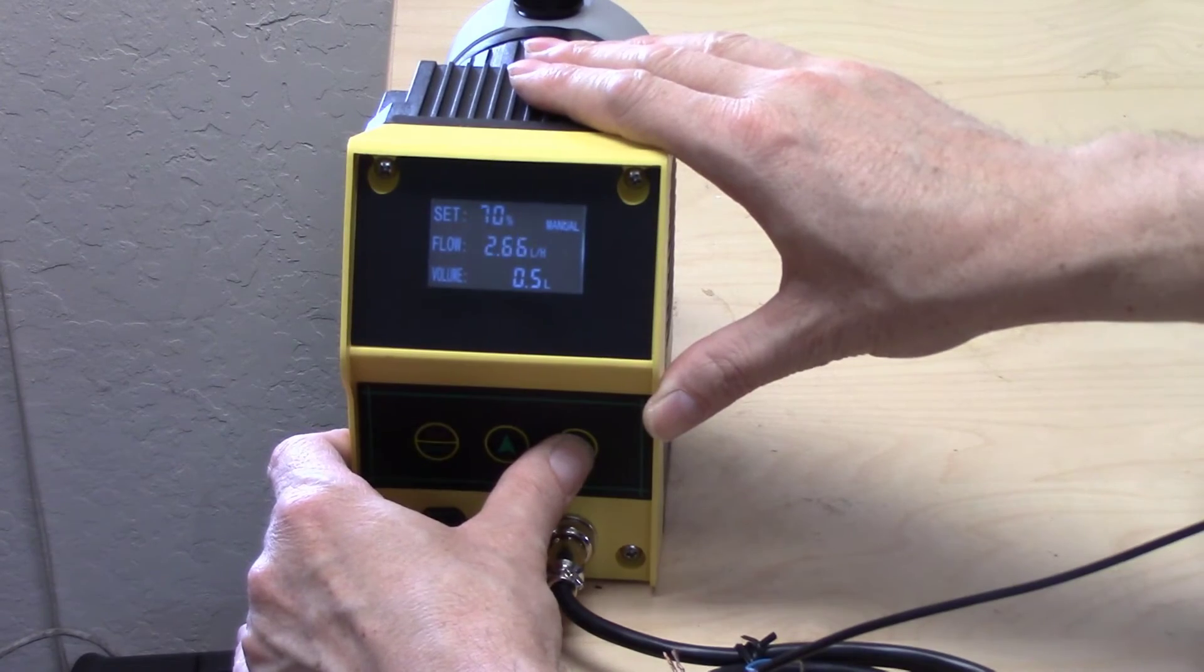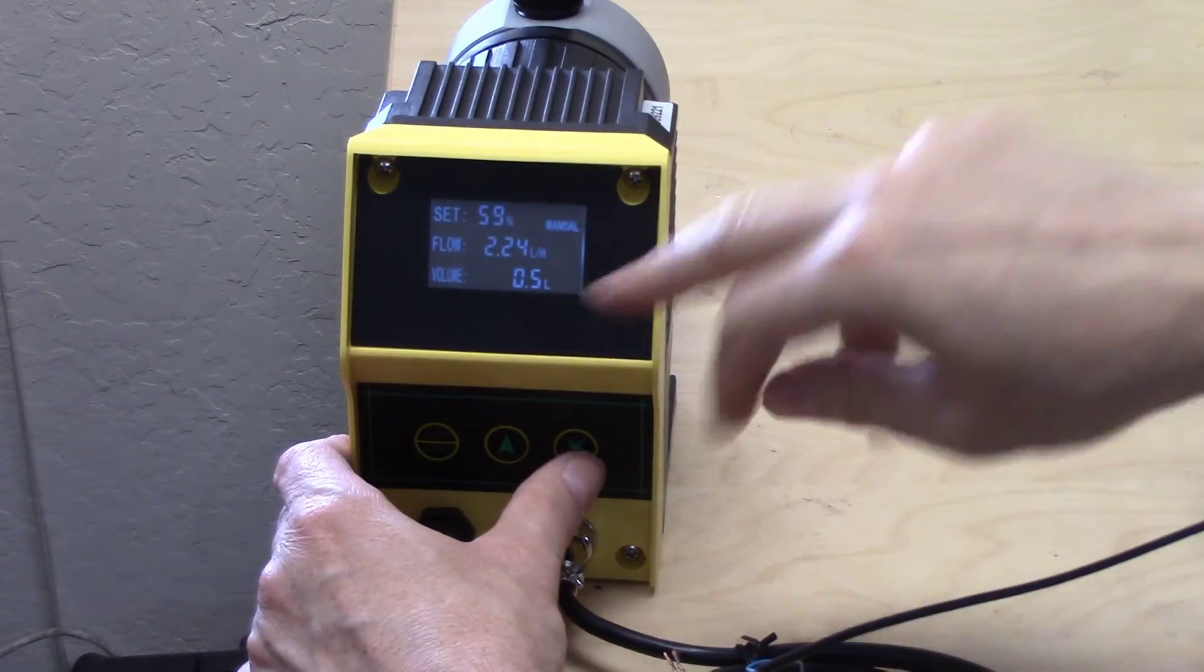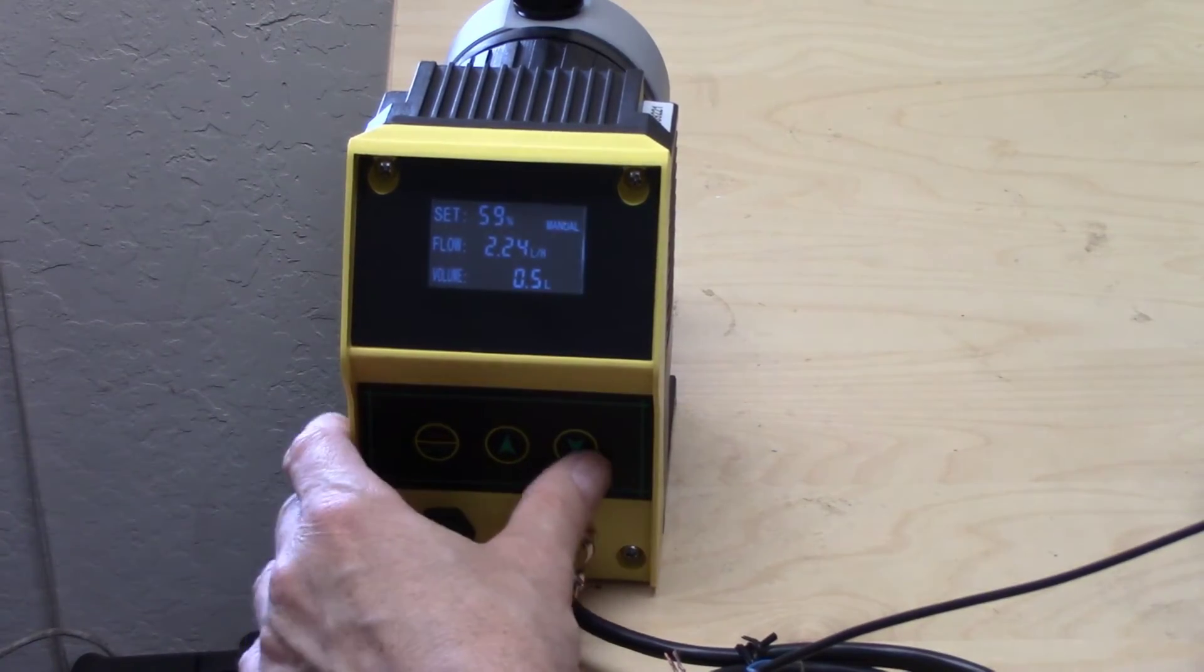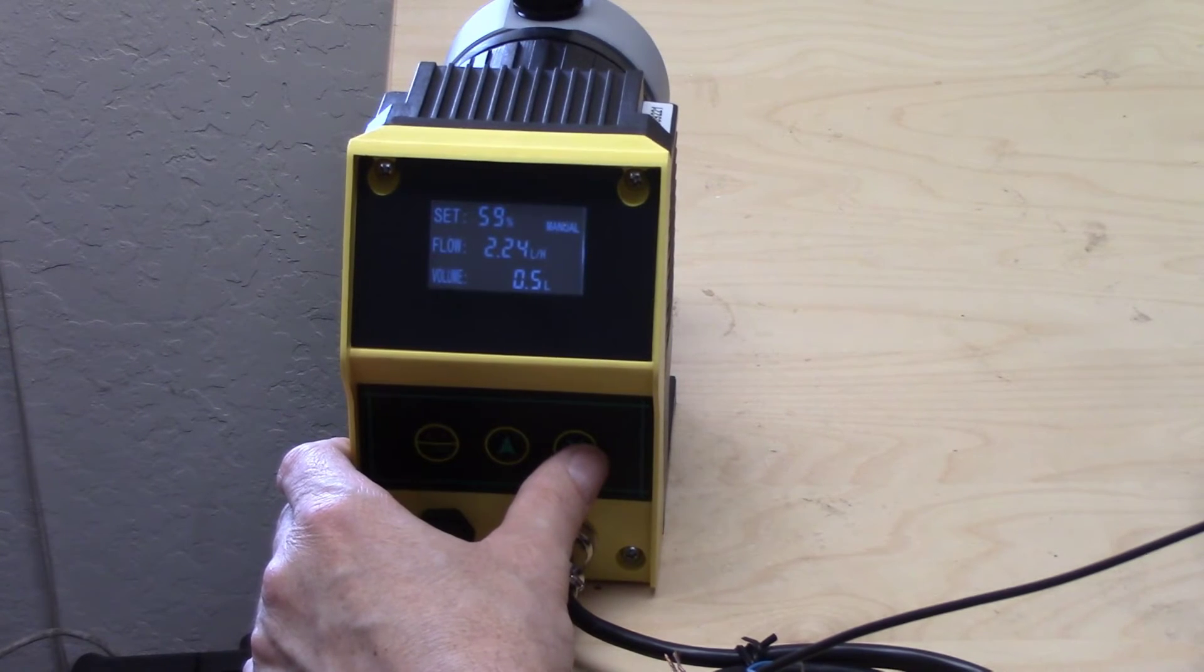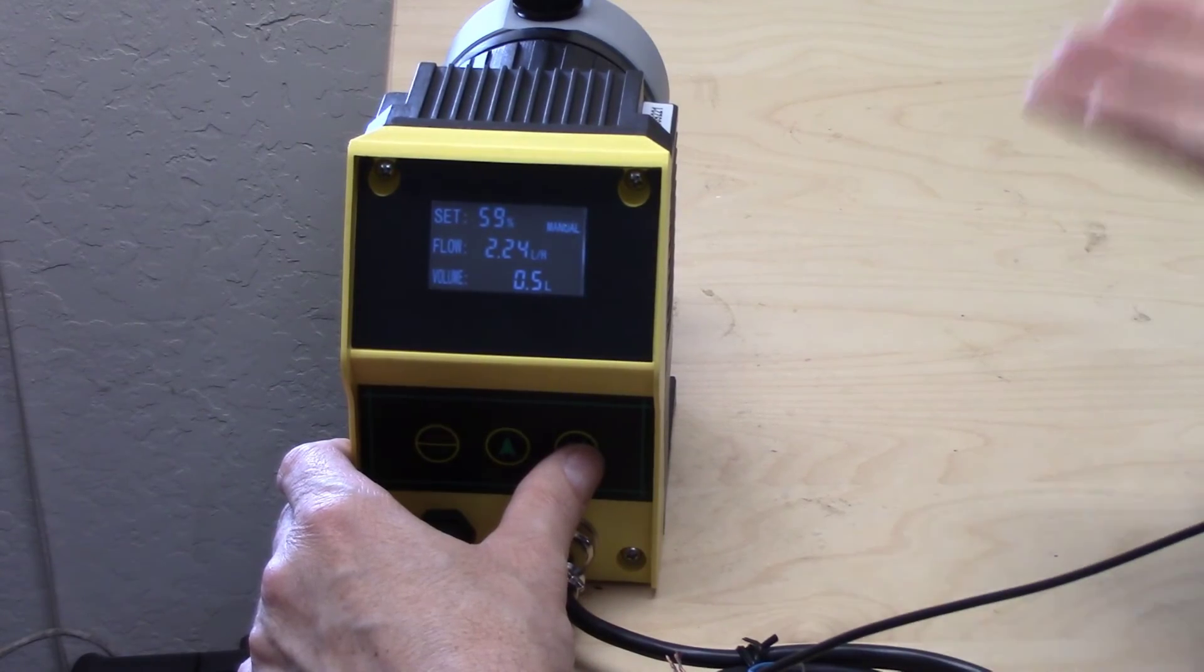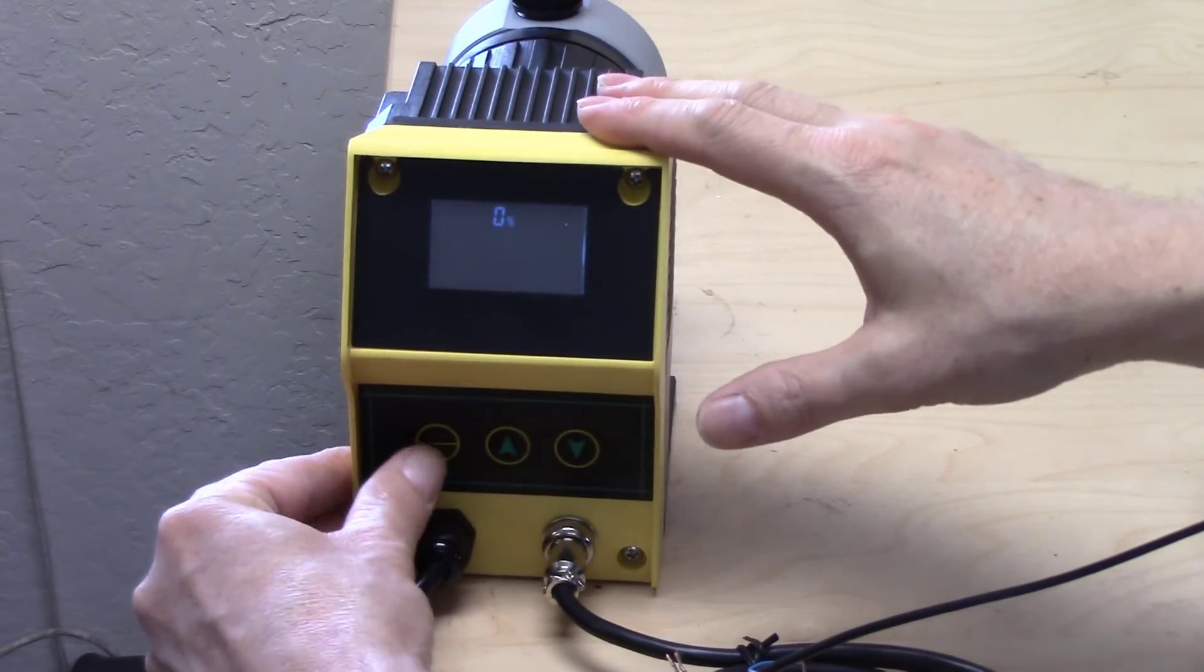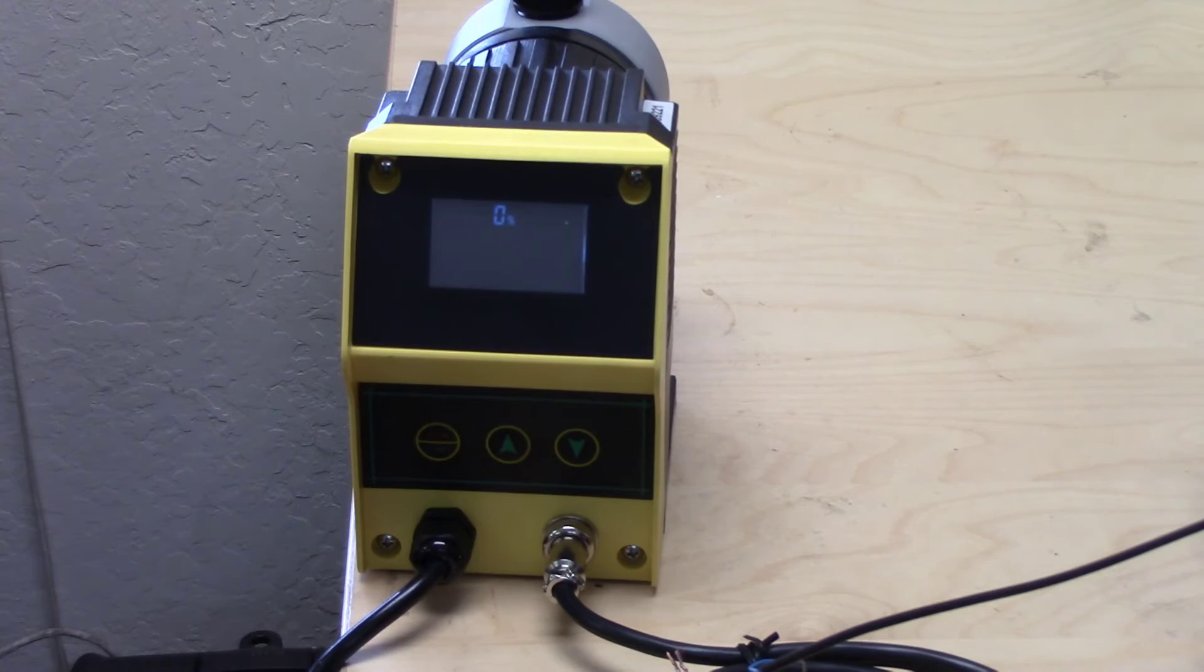And if you turn it down, then the set value goes down and the flow goes down. You don't really need to worry about that whether you're using the pump in a manual application or in a pulse application. What you mostly want to accomplish is start applying chlorine and then measure for a residual after the contact tank before the filter, and then adjust the pump up or down accordingly, or adjust the solution strength in the tank. But that is basically it.